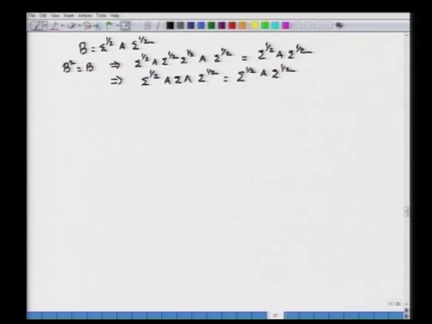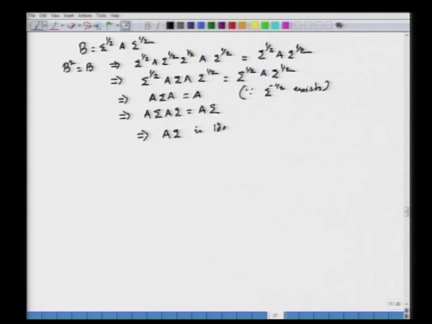Now, sigma being a non-singular matrix, I can pre and post multiply by its inverse, and I get A sigma A equal to A, since this exists. Now simply post multiply by sigma to get A sigma A sigma equal to A sigma, which proves that A sigma is idempotent. This is equivalent in the sense that we can trace back to the earlier step in the same way, so B idempotent is equivalent to A sigma also being idempotent.